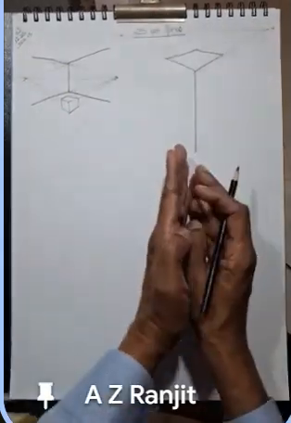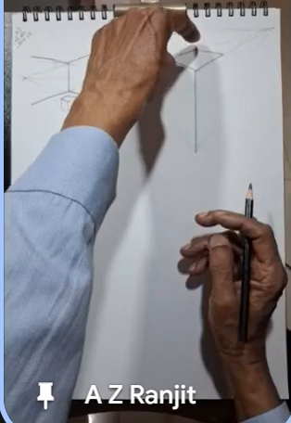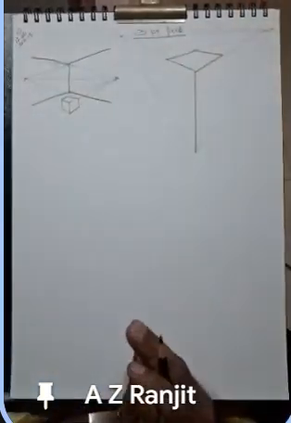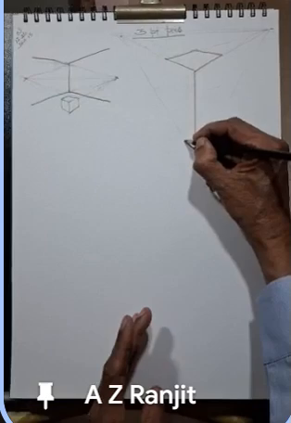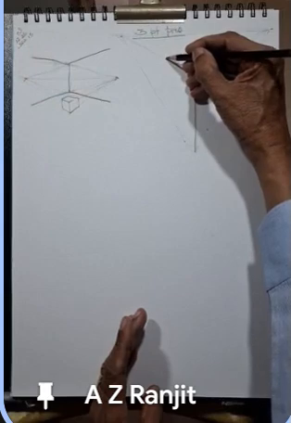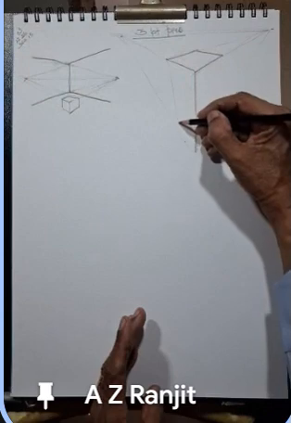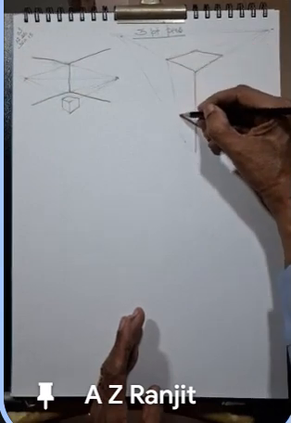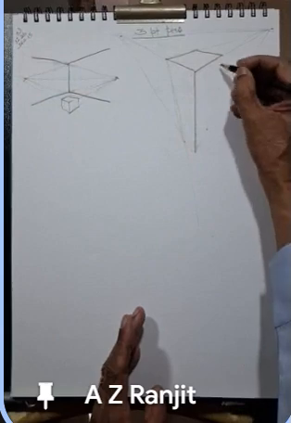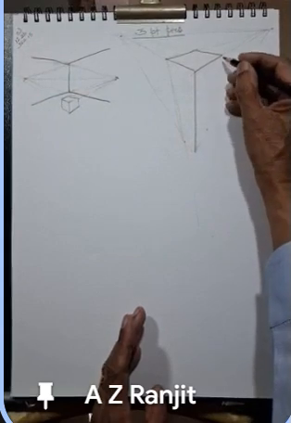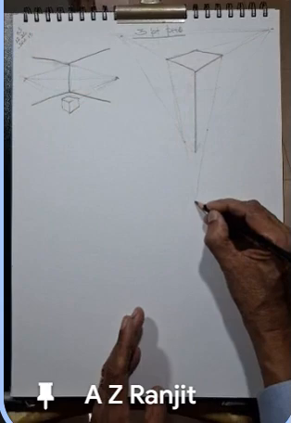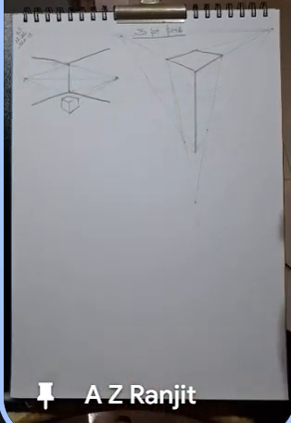Now, this is going away because we are looking from here. That is away from us, so this will become smaller. How will it become smaller? It will become smaller here. So, from here, this goes like that. From here, I can use a scale, but this is going here. That is the third vanishing point.